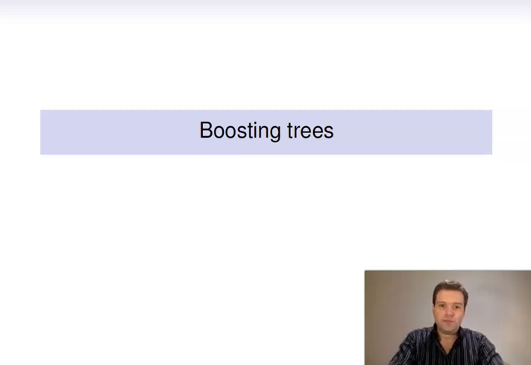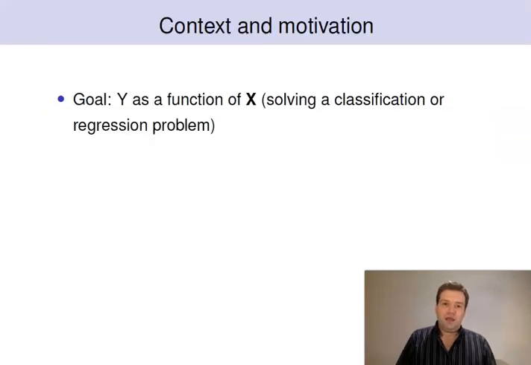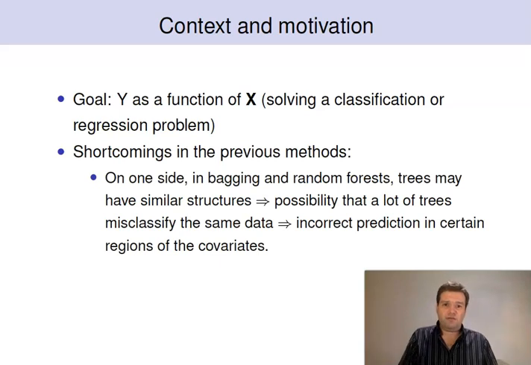Boosting trees. Y is again a function of x, and we want to estimate this function of x. That can be a regression or a classification problem. Why do we introduce boosting now? Boosting trees exactly in the framework of this course, of this chapter. There are some shortcomings that can be seen from trees. There are advantages, but there are also shortcomings.